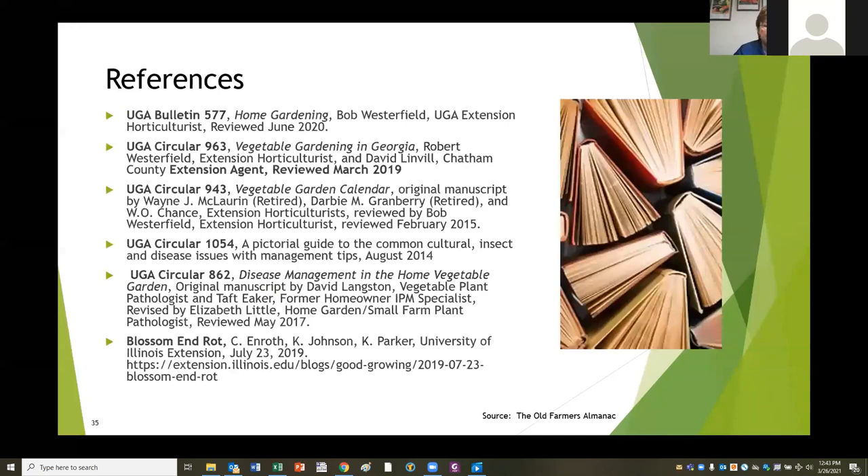So if you take a little time to get your soil tested, follow the directions they give you, find a good place for your garden, pick the right plants, choose disease resistant varieties, and take a little bit of care in your garden, I think you'll have a successful time growing vegetables. Start small, grow bigger with your experience. Thank you very much for joining us. We have a reference page here with lots of information about gardening.